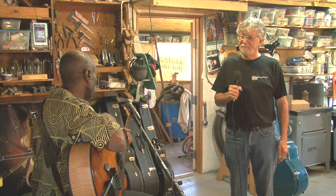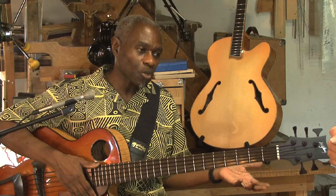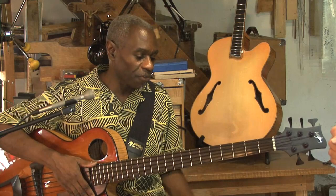It's a lot of fun, for instance, playing walking bass lines on this thing. I mean, I walk on solid body bass also, but the attack and decay and the bloom of the notes on the Vega really, really works great.